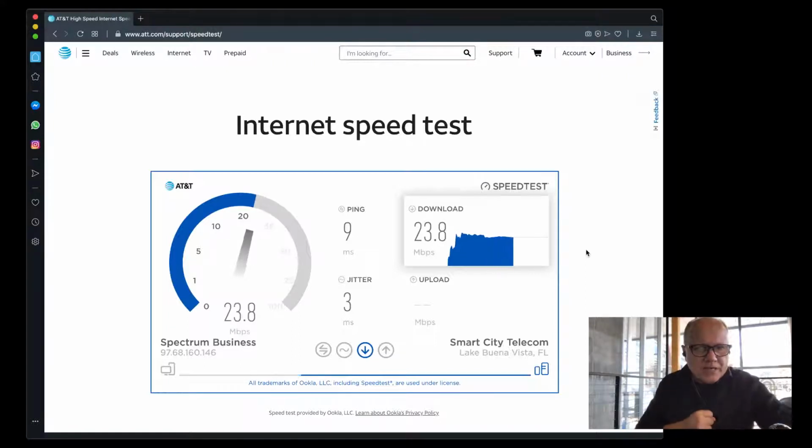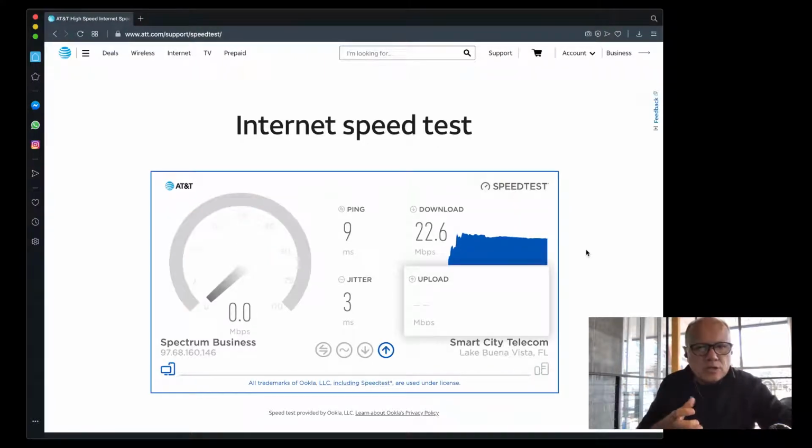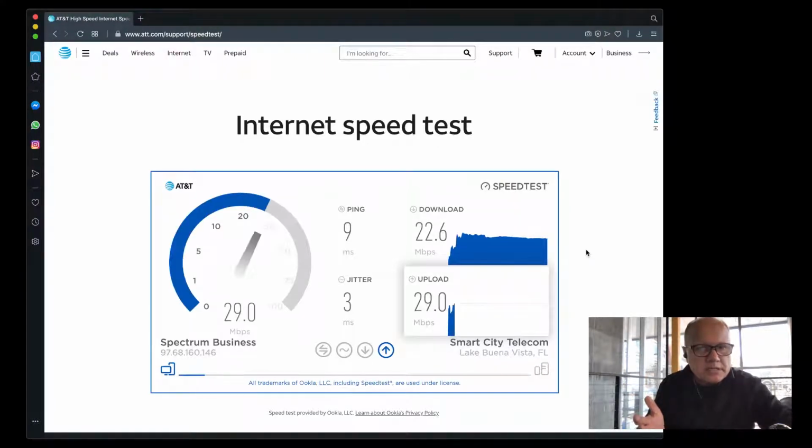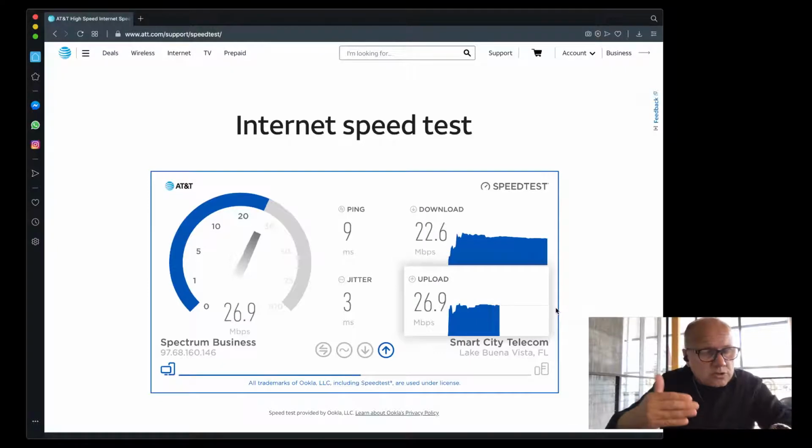This is what I'm getting from the actual internet service provider that I'm hooked up to, and look at my upload speeds. You see how these numbers fluctuate back and forth. Those numbers fluctuate because it doesn't matter what service provider you use.